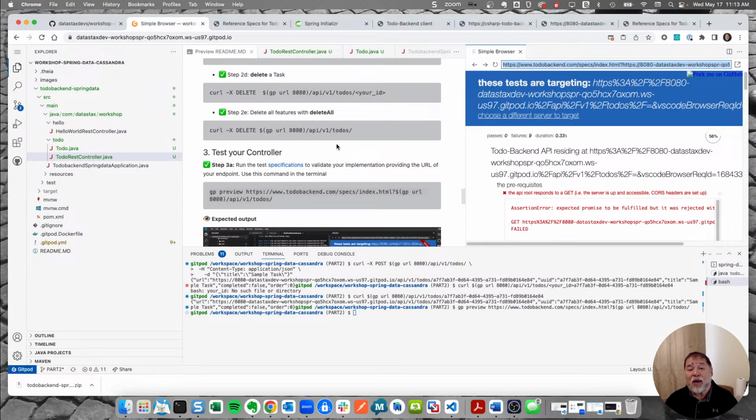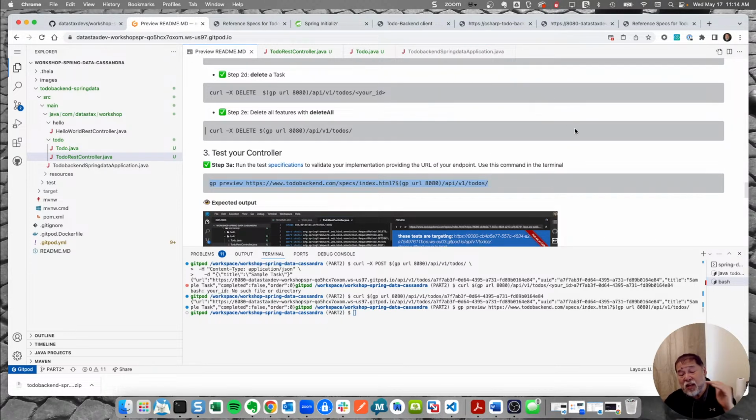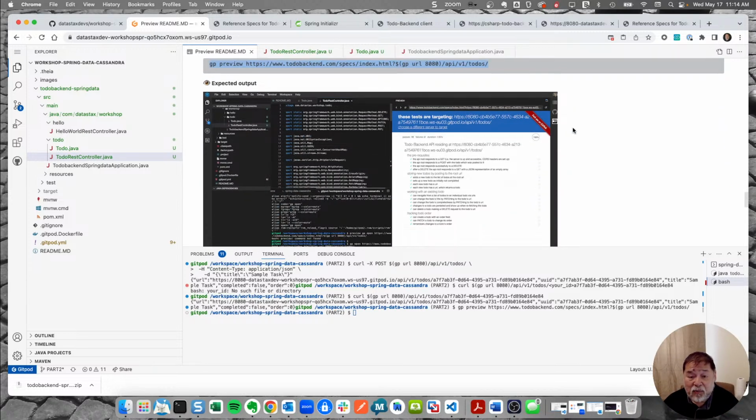So it's pretty cool. Our backend passed the test. That's the goal. The API was defined beforehand, and we're building the backend to meet that API.